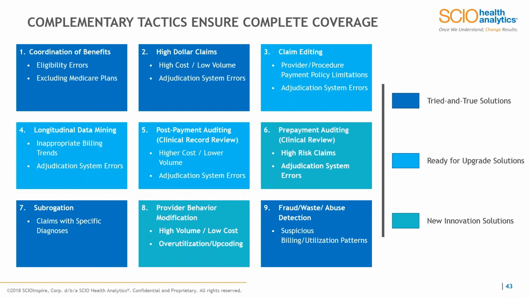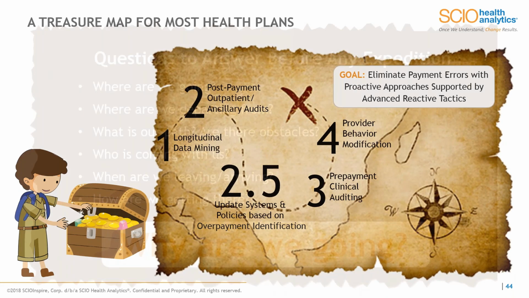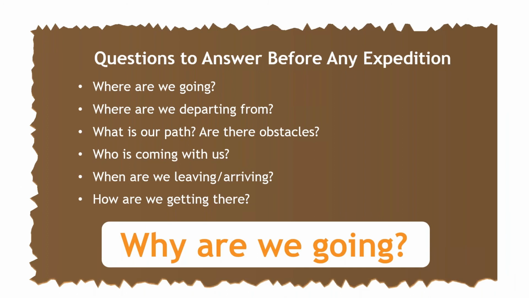That takes us through our journey, the destinations on our expedition. And we'll close out with revisiting the questions that we started with. Where are we going? Payment integrity is moving quickly in the direction of avoidance before recovery, with a focus on increased prepayment reviews, including complex clinical reviews.